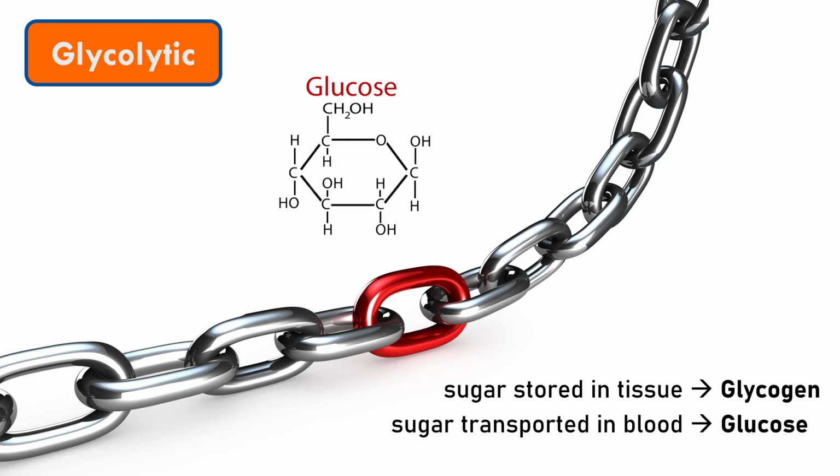The final destination of all carbohydrates in the diet is eventually glucose, and then glucose is turned into glycogen if it's stored. So it doesn't matter if it's complex or simple. When you eat it, it will eventually become simple in digestion. Plants take simple sugars from photosynthesis and make complex structures like starch, and then we as humans or other animals eat that starch and break it down into simple sugar so we can convert it to ATP.